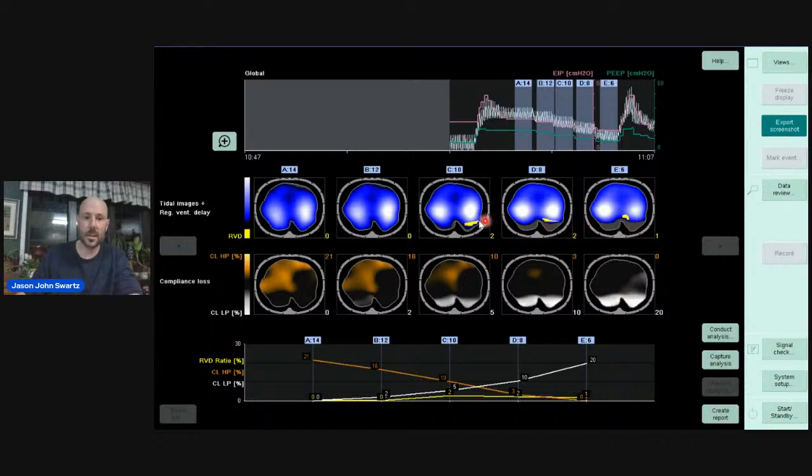Considering the fact that this lung is predisposed to already closing, I would be a lot less worried about this 10% compliance loss here. It's a compliance loss. It could mean over distension. It doesn't necessarily mean barotrauma or anything like that. You still have to use this monitor and all the additional information that it's giving you to make a clinical judgment. So I would probably be keeping this around 9 or 10. Okay.